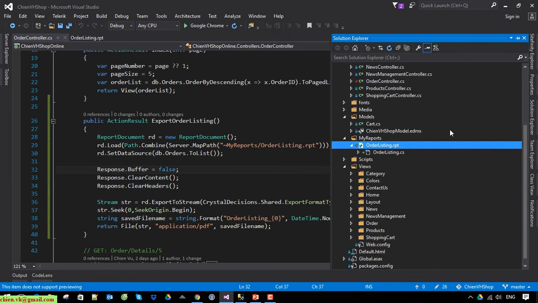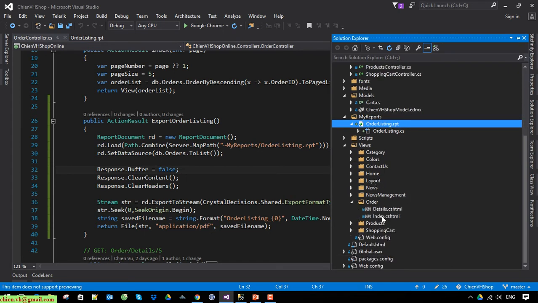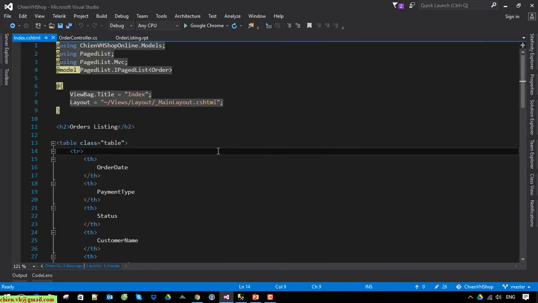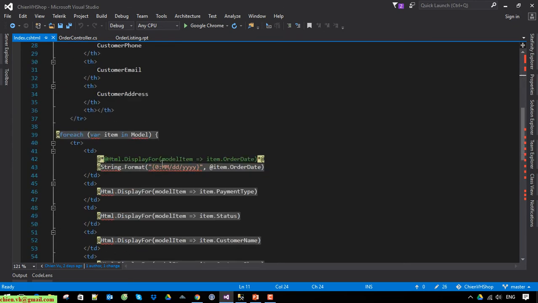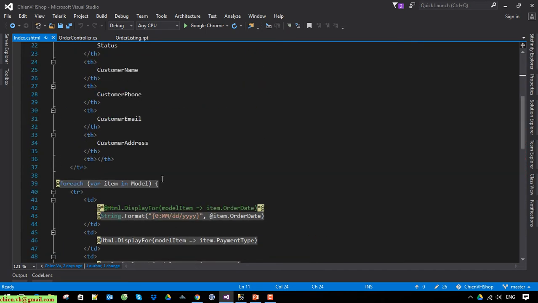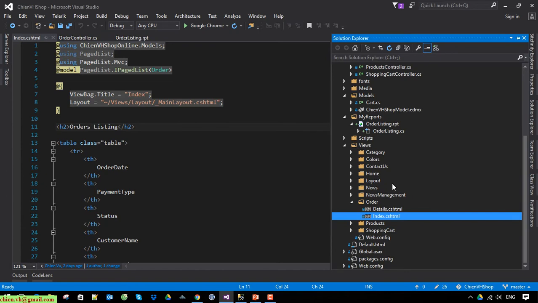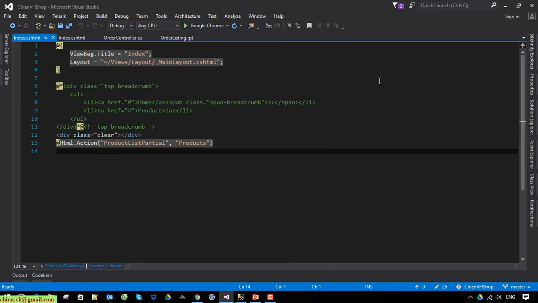Okay, so now open the view of the order. It should be index. If we open another and copy the format, it should be the product index.